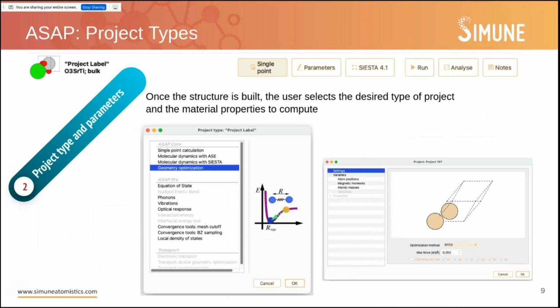The next step, once the project is created and the structure has been initialized, is to decide the kind of simulation that you want to run. Here you can see an example of the parameter widget for the geometry optimization project. However, many other projects are available, and we can divide them in general: projects for general application and electronics, mechanical properties, chemistry, material science and photonics, surfaces, and electronic transport, as you will see in the second part of the webinar.